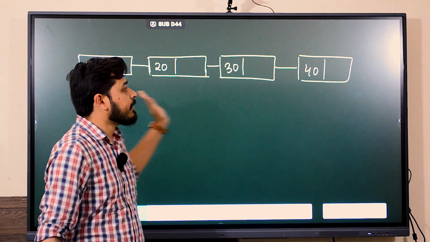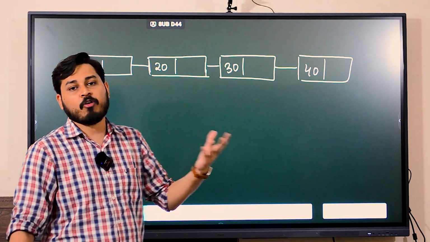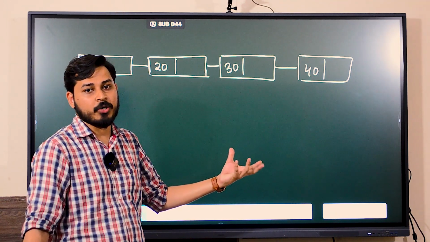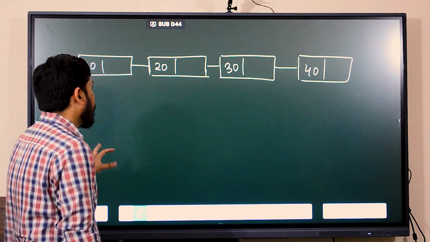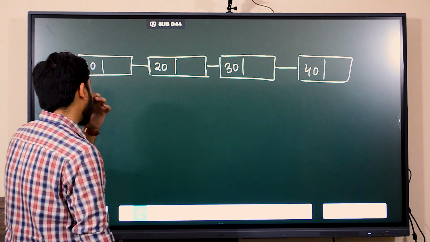So in this case, there can be n number of nodes, there can be millions of nodes, as many nodes as you want in this linked list. So you can store basically n number of data in it. That is one good part of how the linked list works. But let's understand it in much more detail. Let's go ahead and understand what exactly is going to be next.